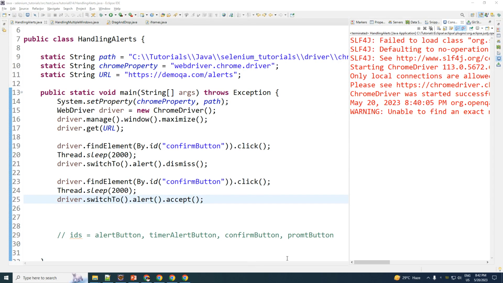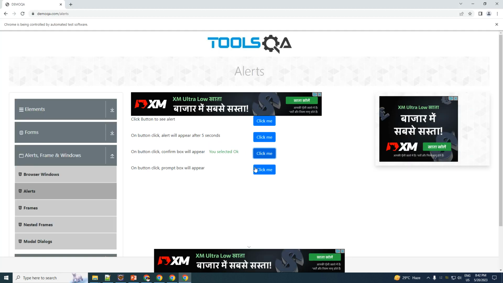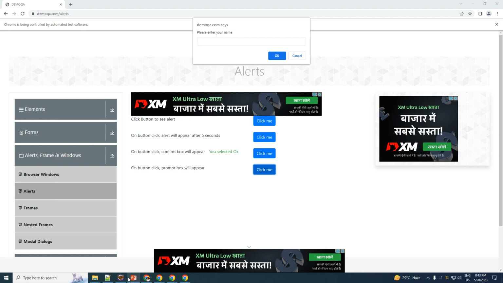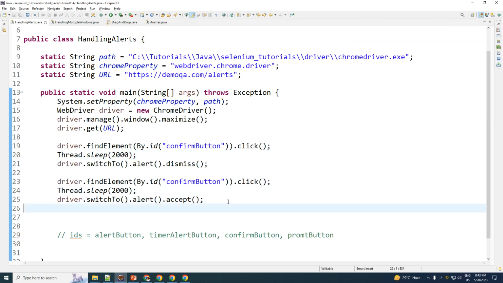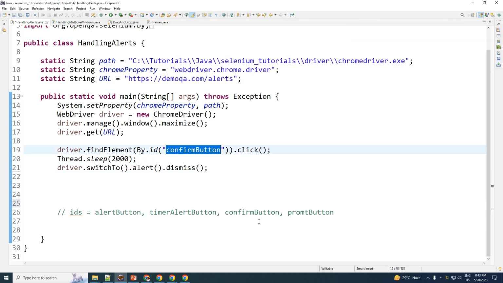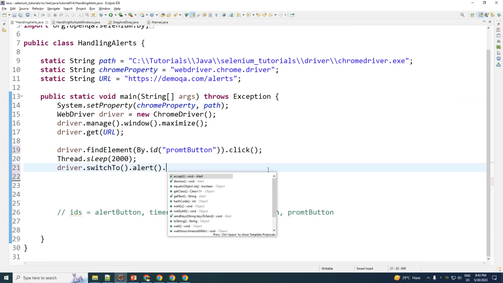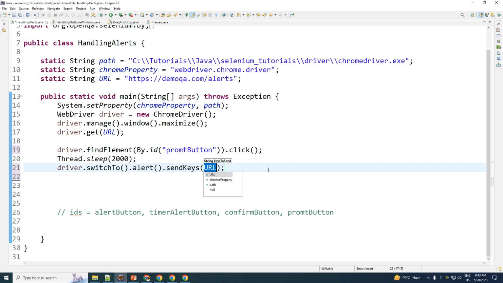Okay, for the last one, I think it is this one right here where we have to enter something, right? So let me come back to the code. Instead of clicking the second last one, let me hit the prompt button, and then we need thread.sleep, switch to alert, and we should do dot send keys, the usual Selenium command.